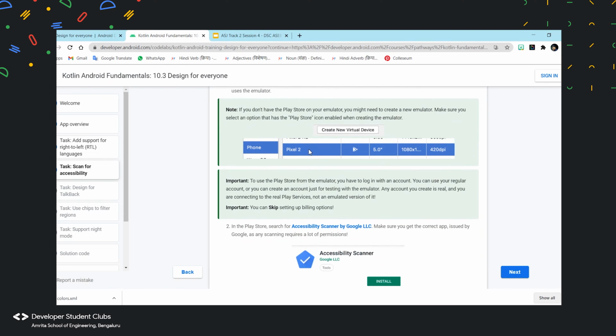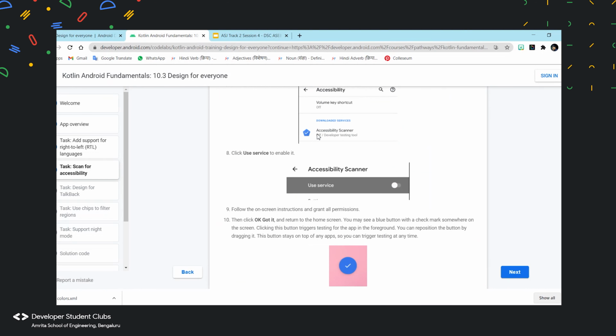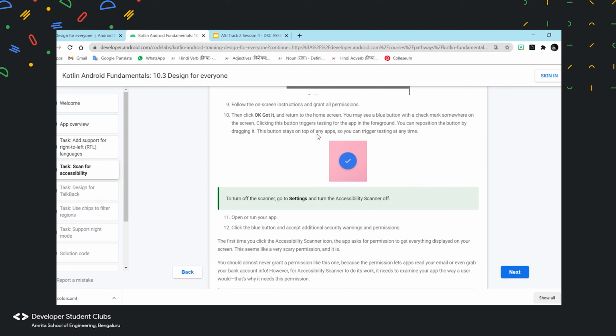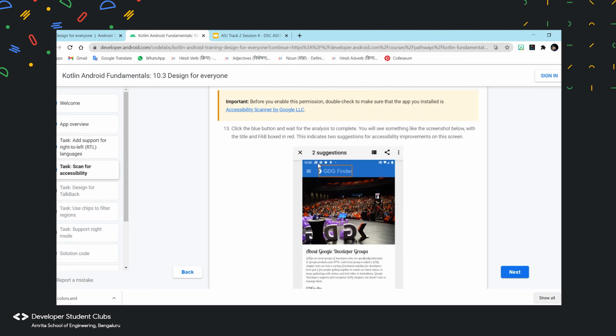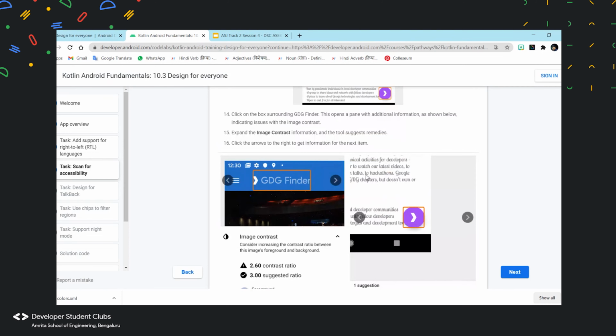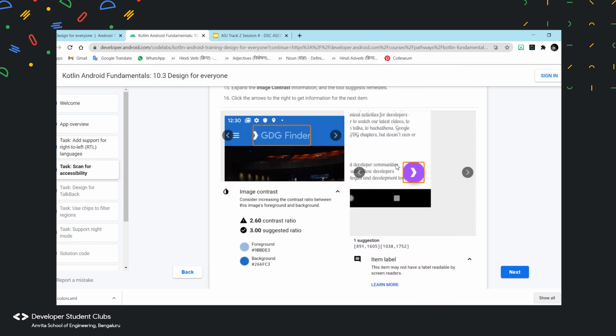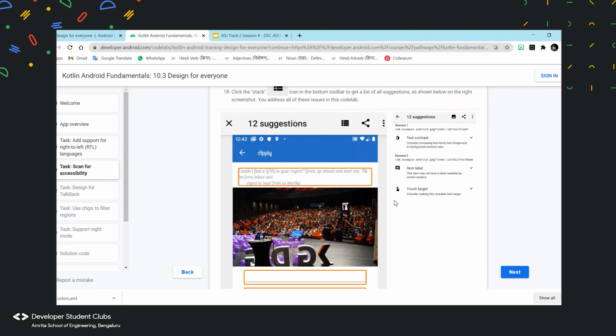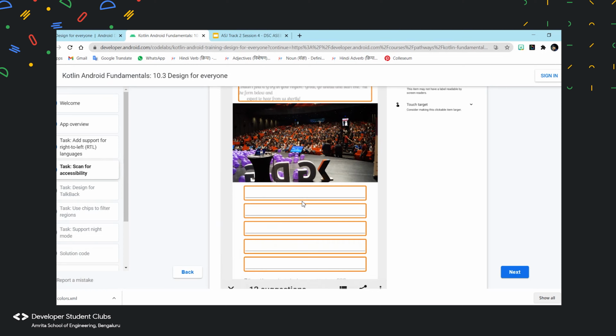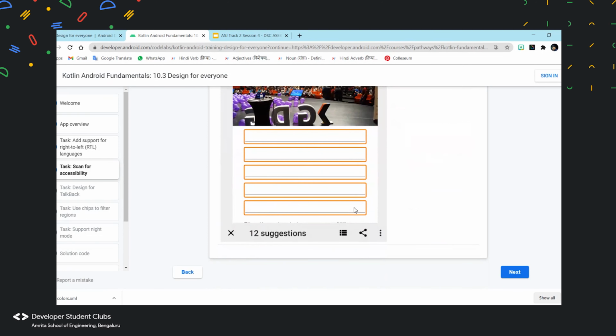So this is a tool, accessibility scanner, that lets you know how accessible your app currently is and what you can do to make it more accessible, like changing the color of the screen because the views are not that visible with the default colors, and other things like that. So you can see you have suggestions you can apply to make it that much more visible. So right now, if you purposefully made the text completely white, it will suggest that it's not visible. Maybe you want to change the color to something that is visible, and so on and so forth.